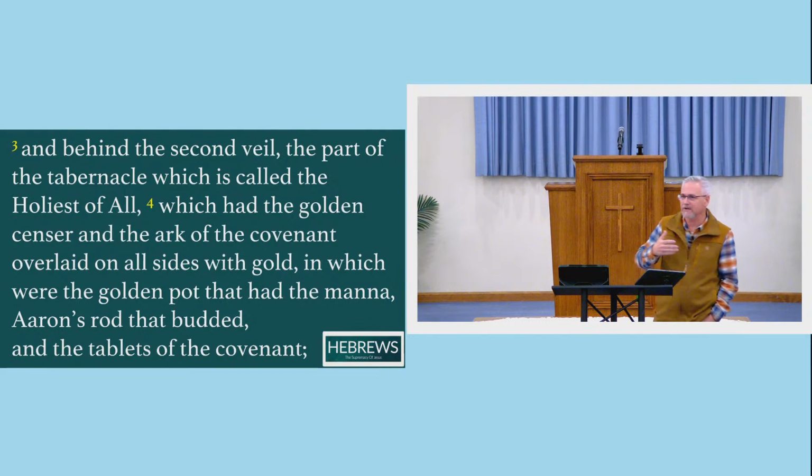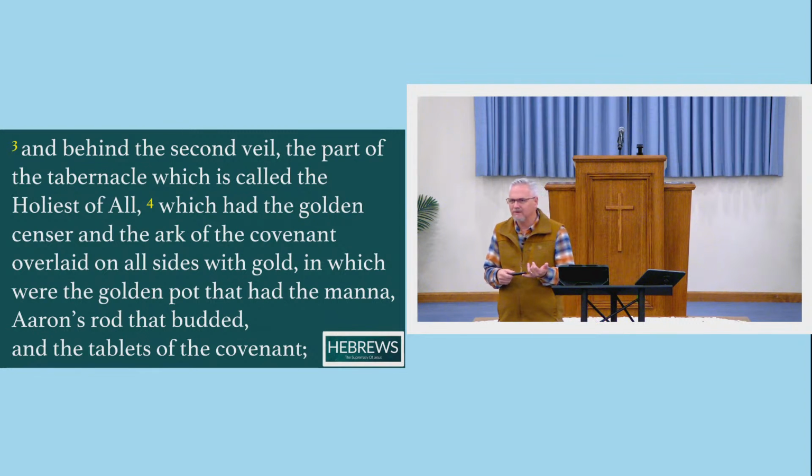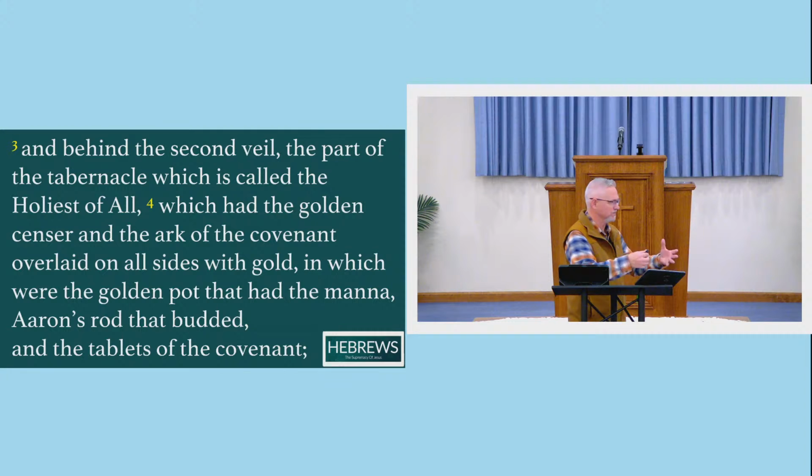By the way, I think by the time Jesus is on the scene and we're talking about Herod's temple, I believe that at least Aaron's rod was no longer a part of what was inside it, and that pot of manna was not inside it. I'd have to look back up about the tables of the commandments, the 10 Commandments. But I know that those other two items are said to have not been in it at that point in time. And so just an interesting note. I think Kaufman writes something about it in his commentary, so you might want to go and look up what he writes there.